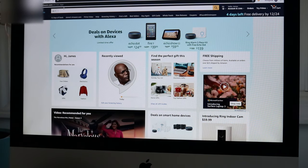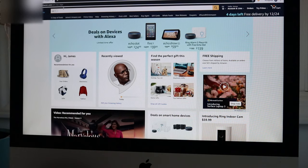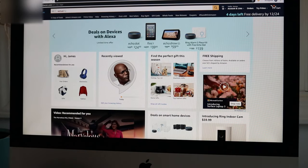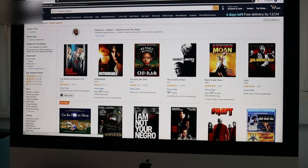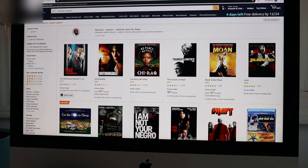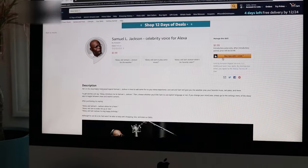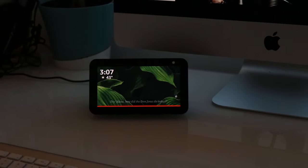And look at that handsome guy — that is what we are going to add. We're just going to click Samuel L. Jackson. Type it in at the search bar at the top of Amazon.com, or you can just click on the link in this video and it will take you right to the skill to add to Alexa. Click on his face and look what we've got. It's just like a skill or an e-book or anything else you purchase on Amazon. You can click right over here and 30 seconds later it will be added to your Echo device. That is how you get Samuel L. Jackson on Alexa. But I'm going to show you my preferred method.